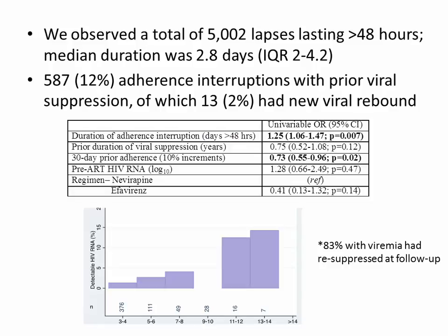So the 587 is adherence interruptions, or is it wide field signal interruptions? Or is it really adherence interruptions? That includes all those people that may have had technical difficulties, right? No, the 587, we're pretty sure this was real. They are adherent. So the fact that only 13 of them, it just may have been two days or even a week may have been too soon to see viral rebound, right? Absolutely. That's what we don't know yet. Maybe absolutely. That's a little bit what we were getting at.